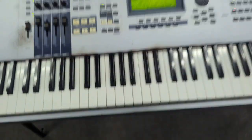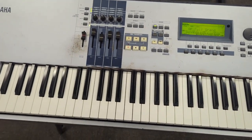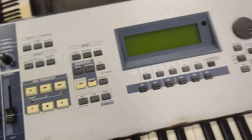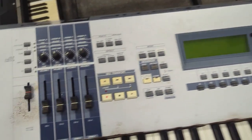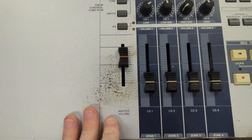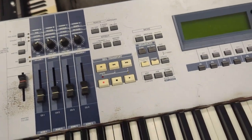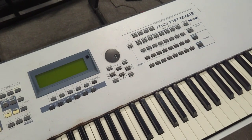All right, it works. I'm gonna get all the screws back in there and call the customer. Oh, I also cleaned the whole keyboard a couple times, but this is as good as it's gonna get. This is just, it's like rust and peeling right there. There's nothing I can do about that. Definitely not a miracle worker here, but keys look good. It plays nicely, so I think that's a wrap.